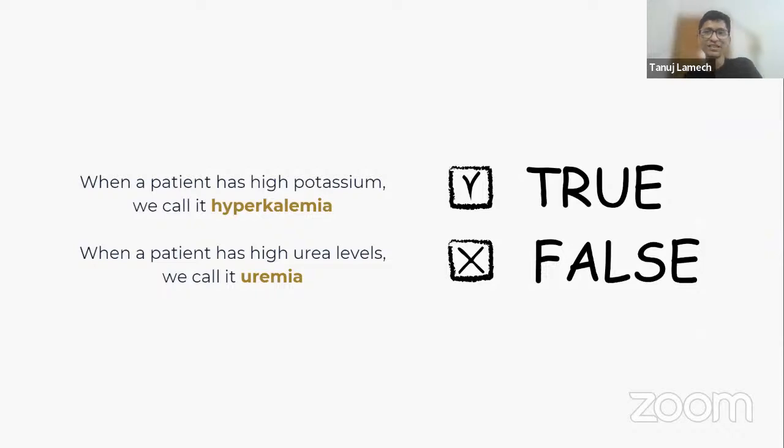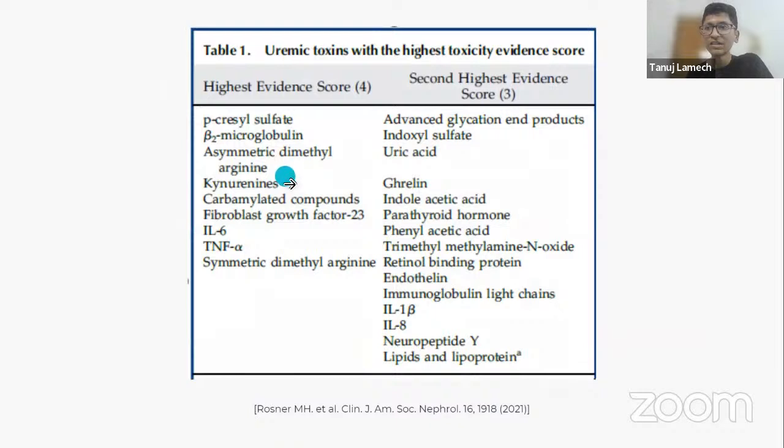So then how do you diagnose uremia? It is basically a clinical diagnosis. You cannot diagnose uremia based on biochemistry, because we don't measure any of these other solutes, which are the uremic toxins. We measure only urea. So we can biochemically call it azotemia. Uremia is a clinical diagnosis. When somebody has renal failure and they have encephalopathy, you say, okay, this is probably uremia, because we don't measure any of the actual mediators of the uremic syndrome. So if we say urea is not the mediator of uremia, then what is the mediator of uremia?